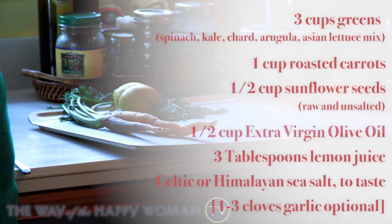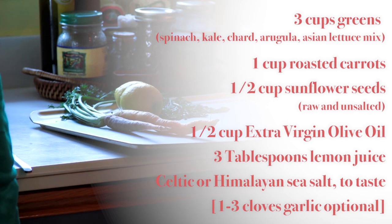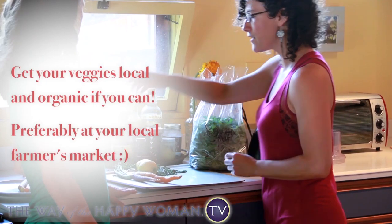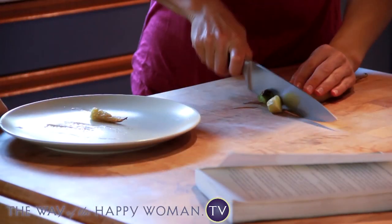This is a non-dairy pesto, so no Parmesan. We're going to use roasted carrots and a little bit of lemon. And the green that we're going to use is an Asian mix that I found, but you can use any kind of green. Okay, so this beautiful bag of Asian greens we're going to start with. I already roasted some carrots for us. I'll just chop these up really quickly.